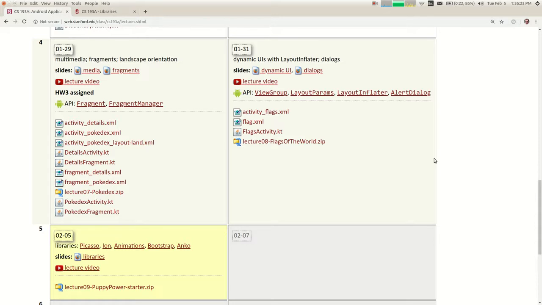But okay, anyway, so that's the topic that we did last week, and that's what section will be about. I will say, for section, you'll have to give us some feedback on how section goes this week, because you might remember the lecture I did on fragments with a Pokemon Pokedex thing, and it was a lot of stuff to do, a lot of files, a lot of editing, and it took me a bit of work to get that to run, and I barely got it to run and rotate by the end of that lecture.